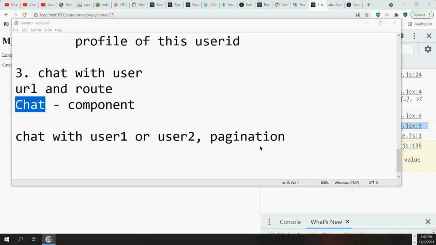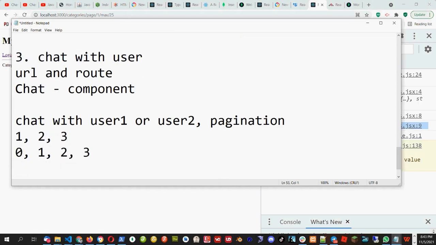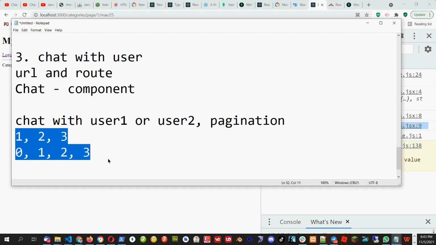A pagination number, that means you're saying 1, 2, 3 like this. Okay, whether it will start with 0, 1, 2, 3, or it will start with 1, 2, 3. What do you prefer? Okay, 1, 2, 3.